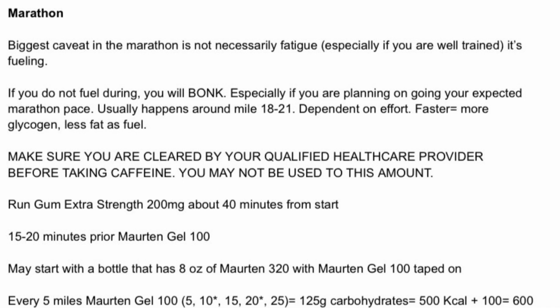Now, it could be a little different if you're just running it for fun and running it easy, as your body's probably going to use more fat as a primary fuel source than carbohydrate. But if you're going to run marathon pace and maybe have a couple surges in there towards the end, and you may get a little excited in the beginning, you're going to be using primarily carbohydrate as fuel, along with fats. The bonk is dependent on effort.